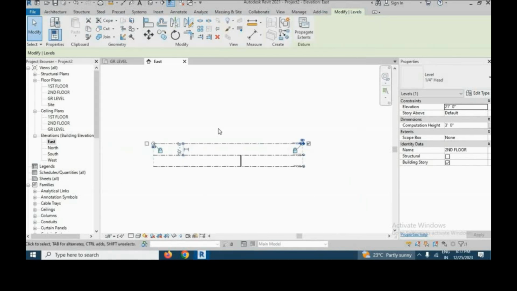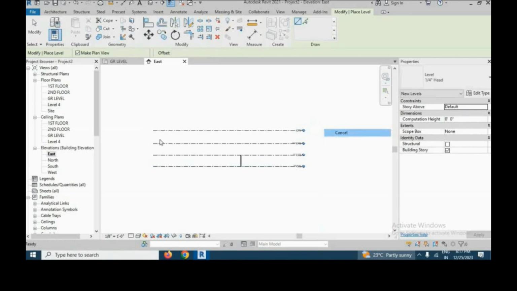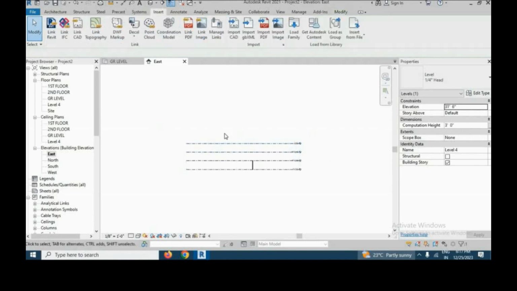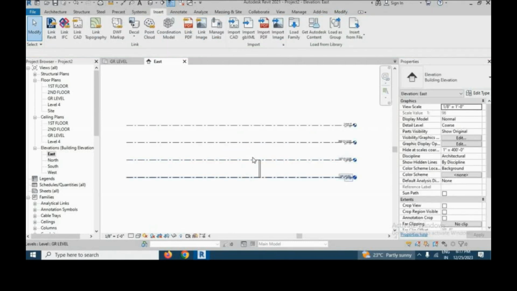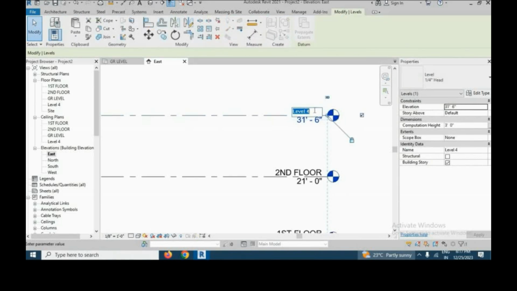Now I'm going to create another level as the terrace level. Press LL, create a level, select it; this level is also 10 feet 6 inches, and change its name to terrace.